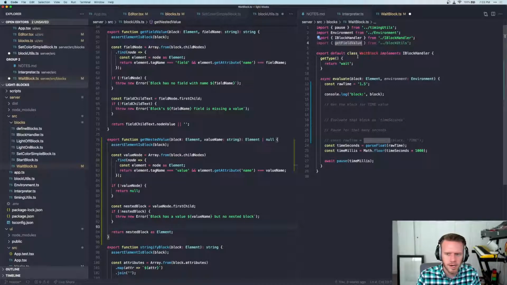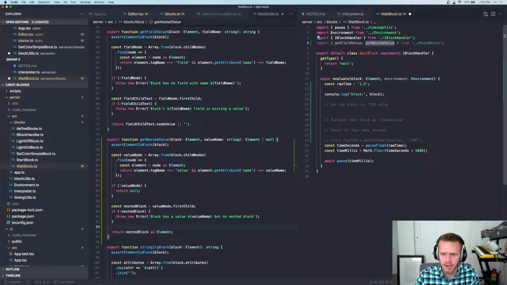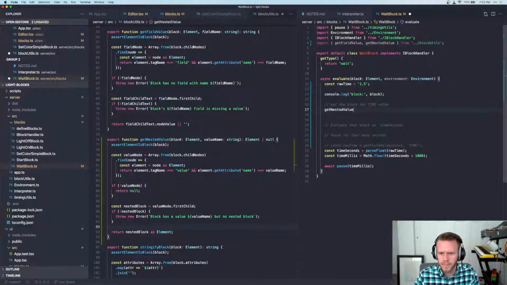Okay, so now we should be able to pull that out. Get the time block. Yeah, we can say time expression.